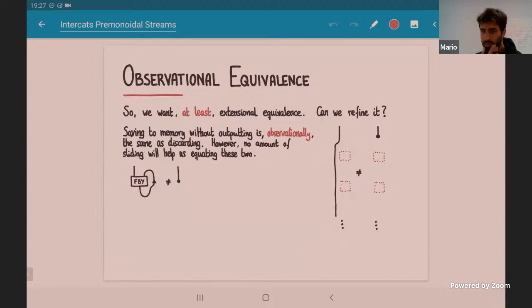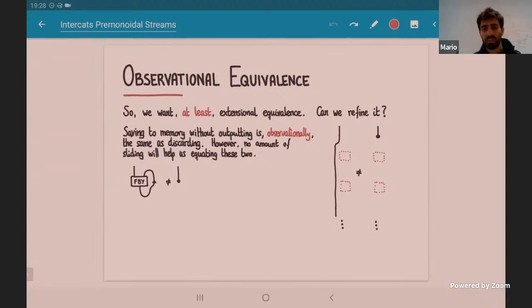But I'm still not going to be satisfied by this construction, because there are some problems that are a bit more subtle. It happens that if you construct this over a Cartesian category, the thing you get back is not a Cartesian category anymore. The problem is that there can be some morphisms that do nothing but save things to memory and keep them there. So even if I allow myself sliding, even if I can slide things up and down, there is no way I'm going to prove that an identity that doesn't touch anything is just the same as discarding.